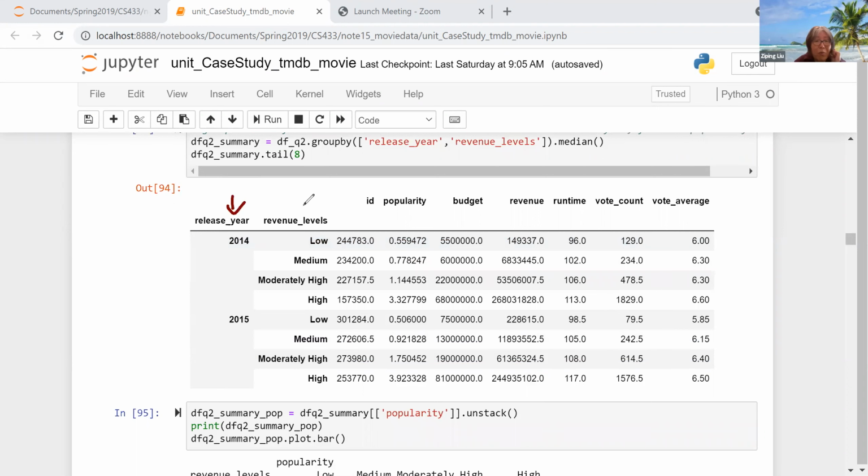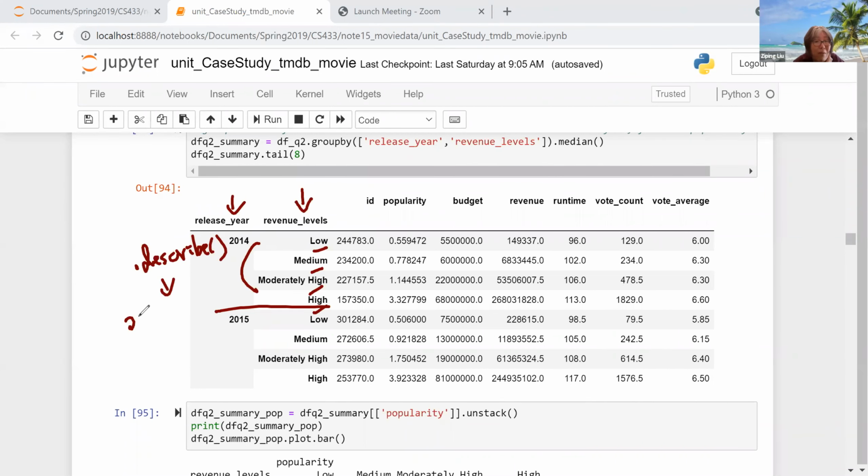You group by release year and revenue level. For revenue level, we have low, medium, moderate and high, based on each year. And if you recall, the 4 levels come from the describe method.